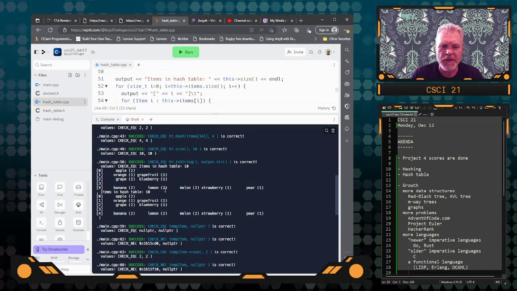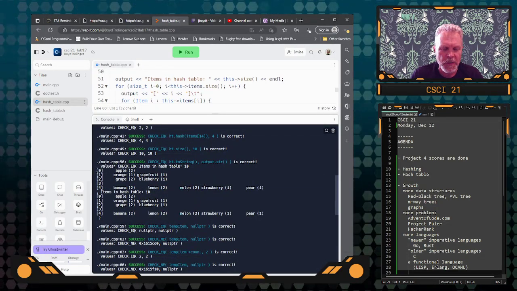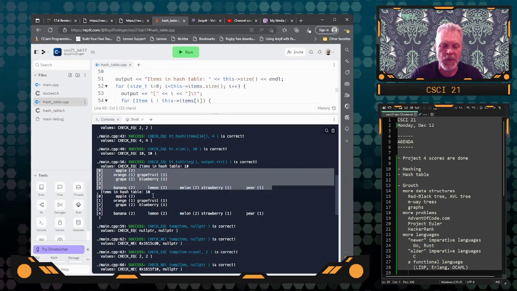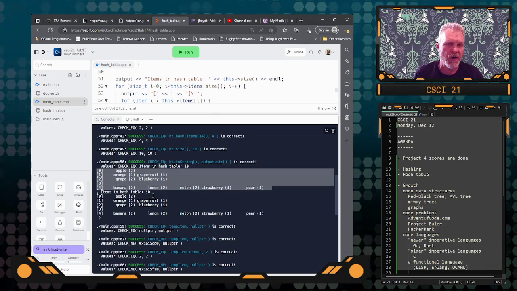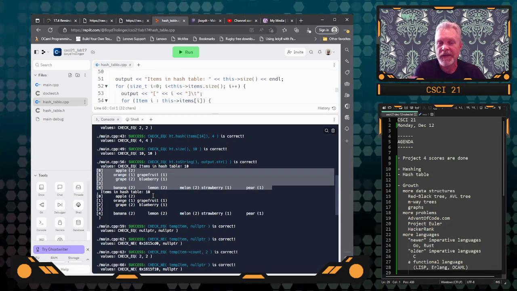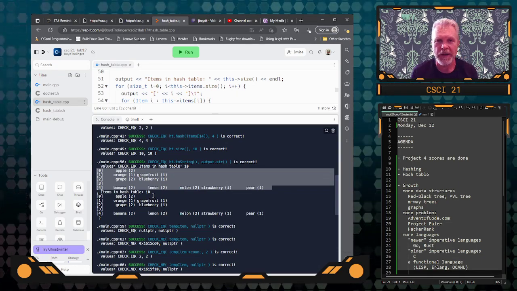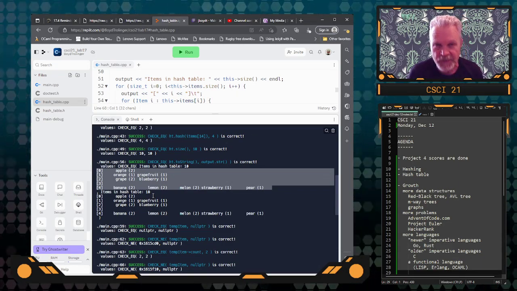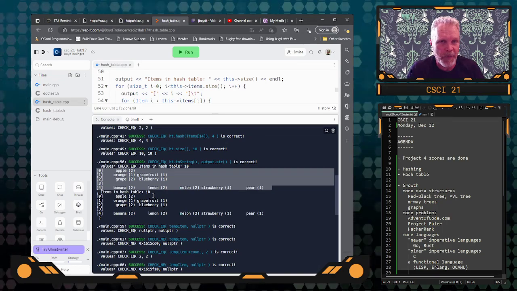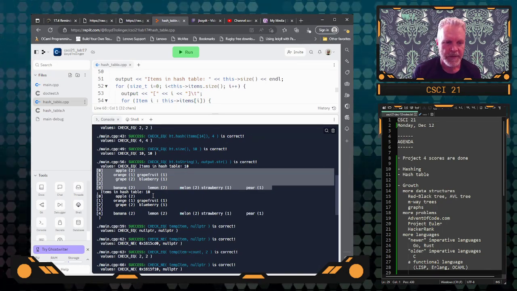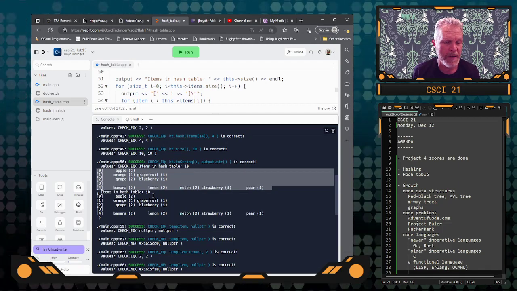So I wanted to just point out to you, in this output here, the reason why there's a 2 next to Apple is because someone tried to insert Apple twice into the hash table. This is a similar idea to what we did on Project 4. So instead of putting Apple in there twice, we have a counter for how many times Apple was encountered, to count the encounters.